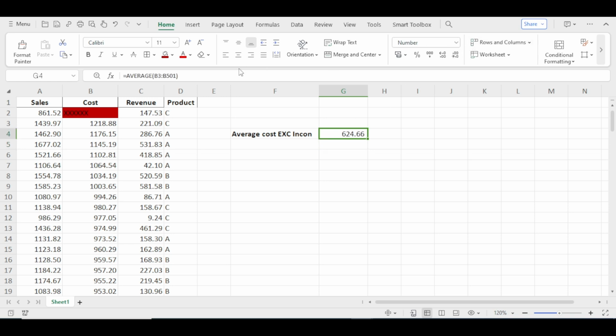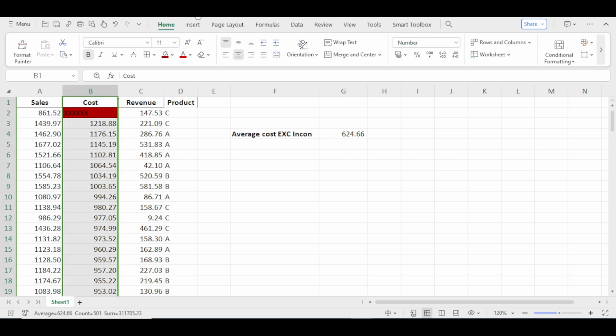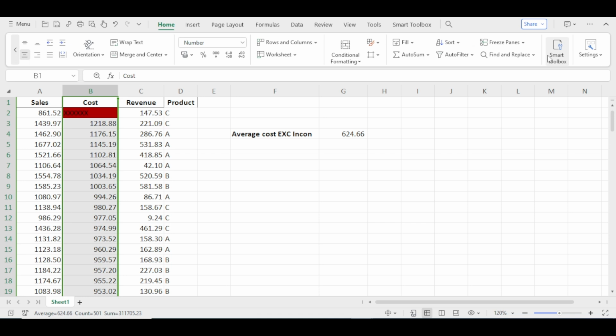So that is fine. So next thing we'll do is to go over to the home tab and go to find and replace. So all I'm going to do is replace this average cost here, and then we've dealt with the inconsistent value.